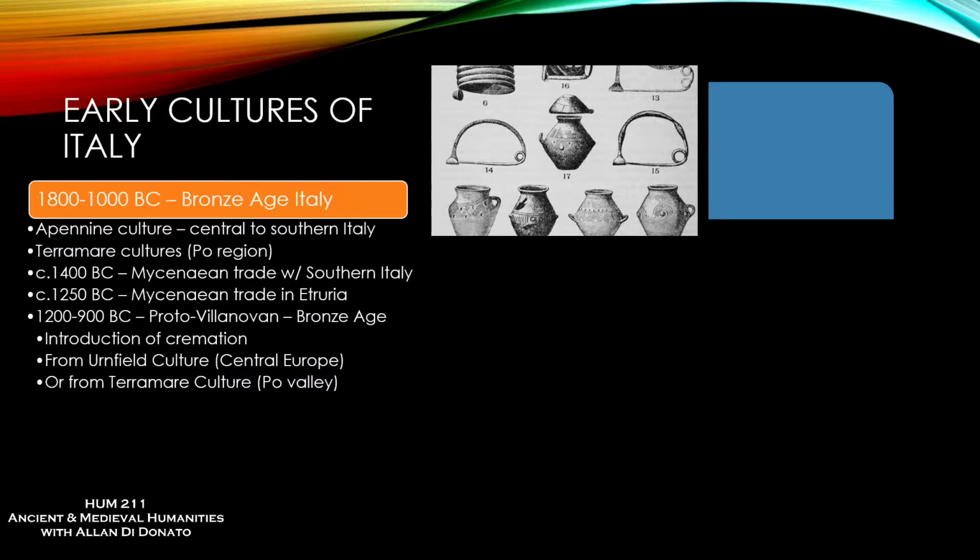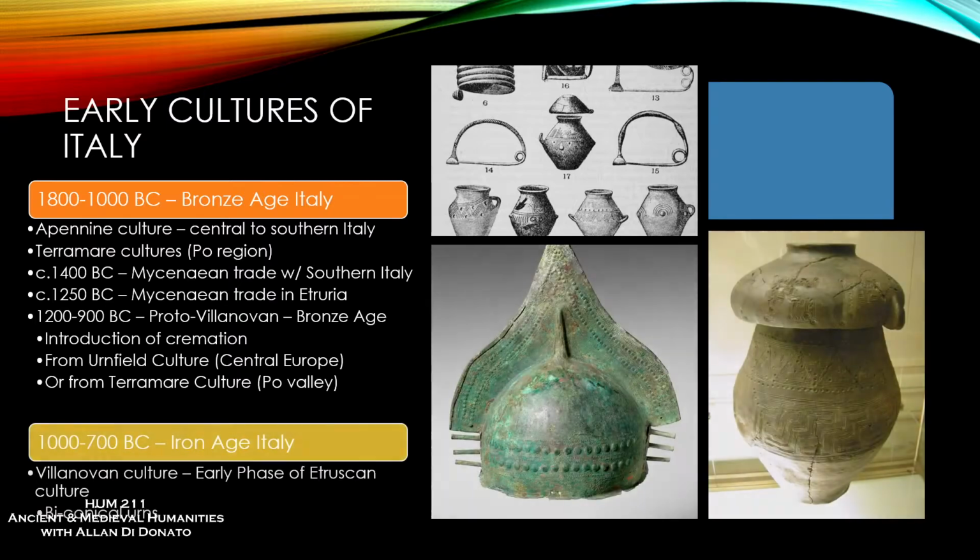Between 1200 and 900, you see the emergence of the Proto-Villanovan Bronze Age culture, which is distinguished by its cremation burials, right? And these urns, which you can see a little bit of a picture of on the screen, seem to have been influenced by that urnfield culture, which I just mentioned, or potentially the Terramara culture of the north. Now, that burial custom is going to be continued into the Iron Age.